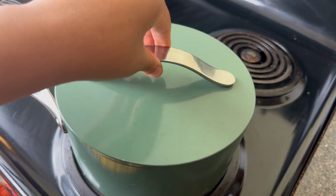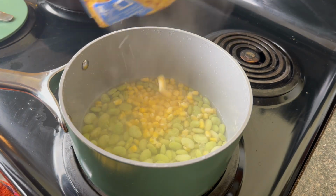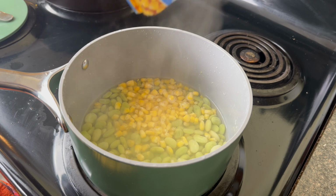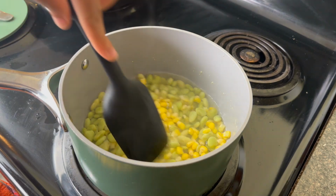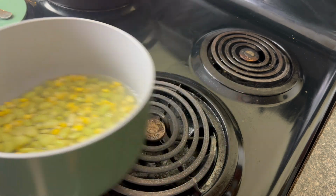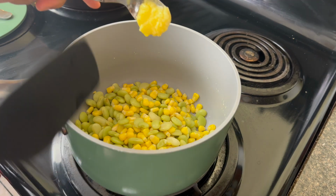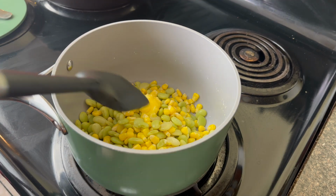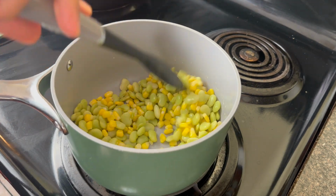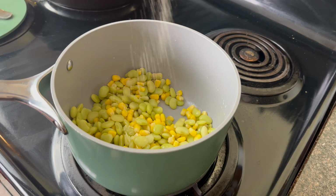I'm going to just take about a cup or so from frozen, and I'm going to simmer them for about 30 minutes until they defrost on medium heat. And then I'm going to add in about a half of a cup of corn. This is really how my grandmother made it, just real simple. Once it's defrosted, she would drain out the water and then add in a bit of butter, salt, pepper, a touch of cream, and then a touch of sugar.